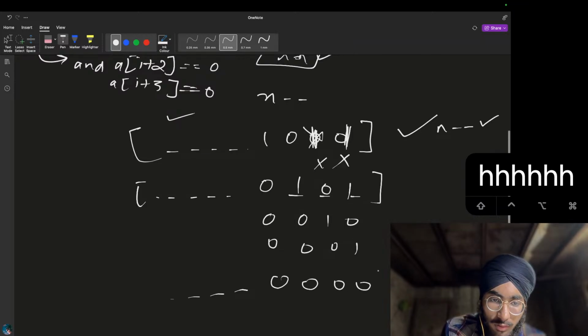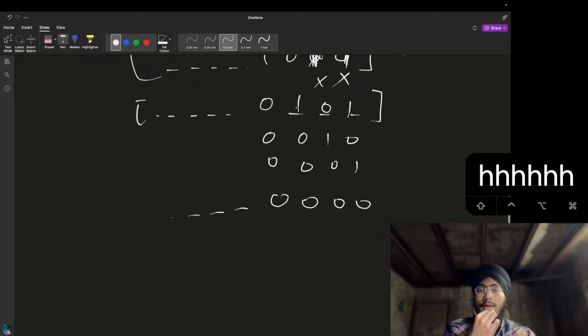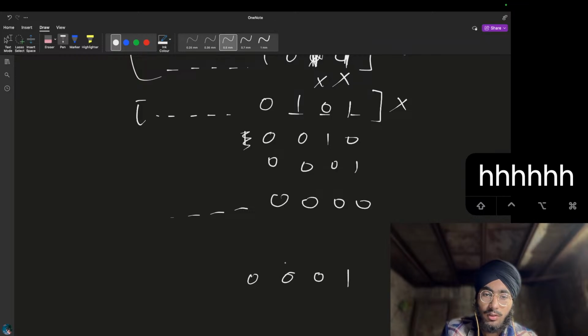Okay, it's like that. And the C plus 1, no. And if it is 1, and oh wait, 0, 0, 0, 1, if it lands here, we missed a case like this.